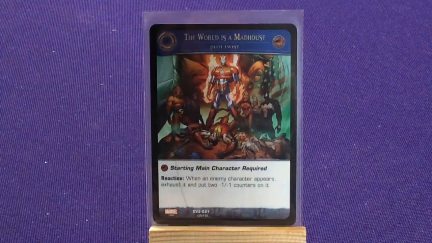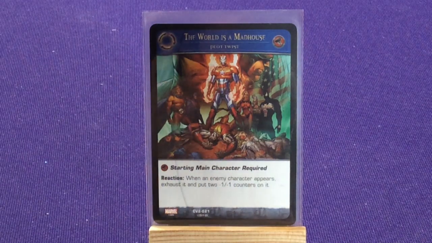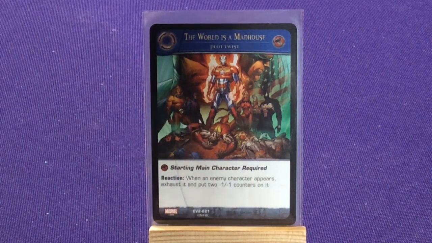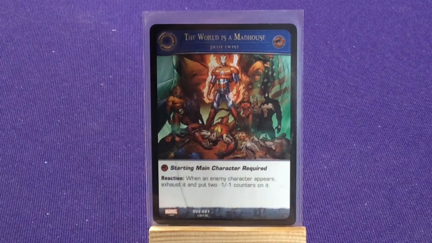We have for the Hammer, which is Green Goblin, Norman Osborn's version of S.H.I.E.L.D., fights the Resistance for the X-Men. The World's a Madhouse. Requires a starting character and reaction. When an enemy character appears, exhaust it, put 2 -1 counters on it.